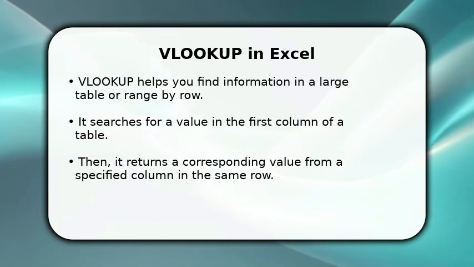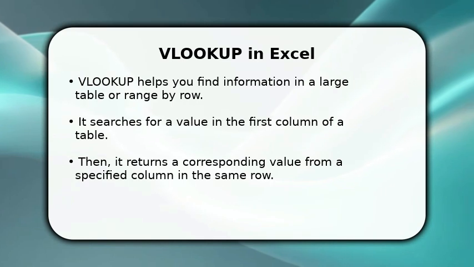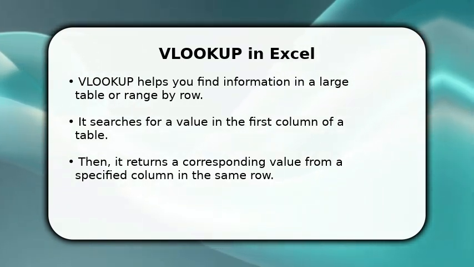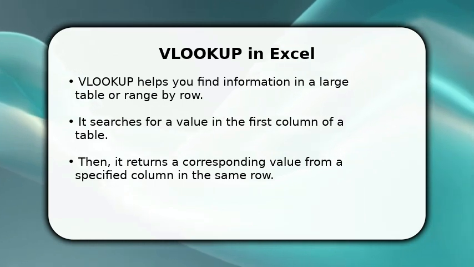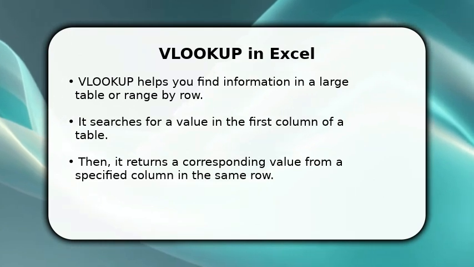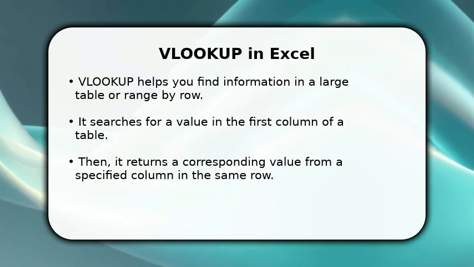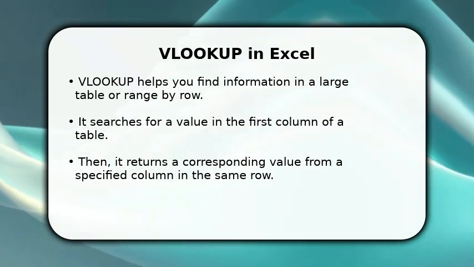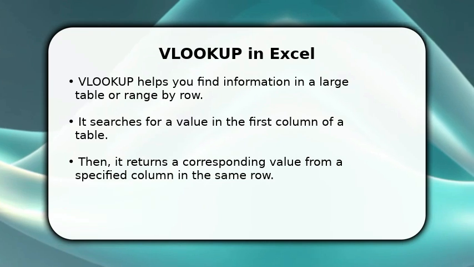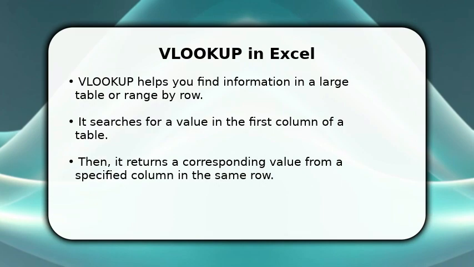In this video, I will explain how to use VLOOKUP in Excel. First, understand that VLOOKUP is a powerful function designed to search for a specific value in the first column of a data range. Once it finds a match, it retrieves a corresponding value from another column in the same row. This makes it incredibly useful for tasks like merging data from two different tables or quickly finding specific information within a large dataset. We'll cover the 4 essential arguments you need to master.